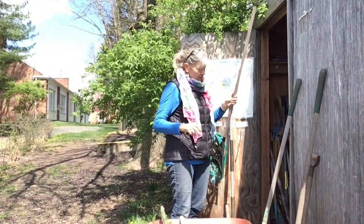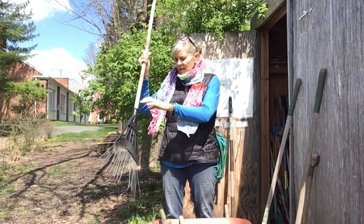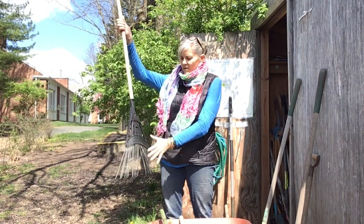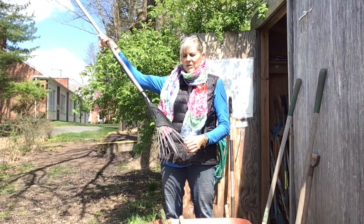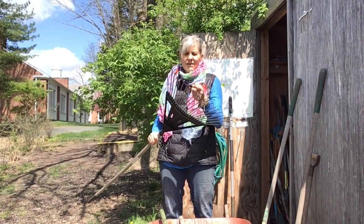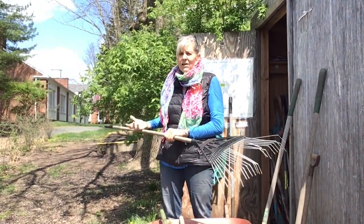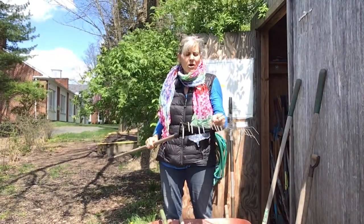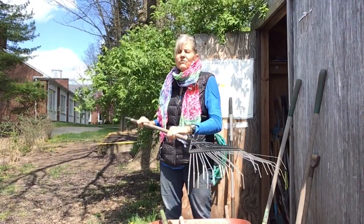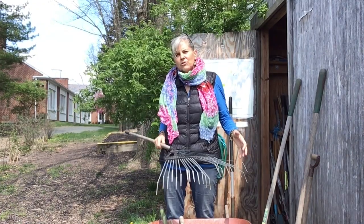And then another tool we use often is a leaf rake. And again, this has a taller handle. This one's a little over 5 feet, or maybe it's 5 feet, but the height of the rake here makes it a little bit taller. But this has very flexible tines on it, teeth on it, you can see. And this is great for raking up leaves. They call it a leaf rake because it's great for raking leaves, but also if I've got some debris on the top of my garden bed, this is really nice for gently raking that off. It's not going to dig in as much as your soil rake would.